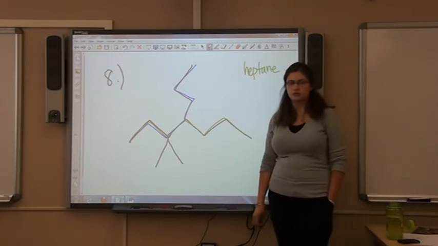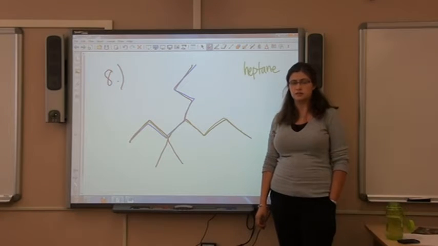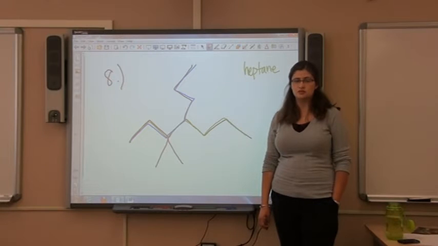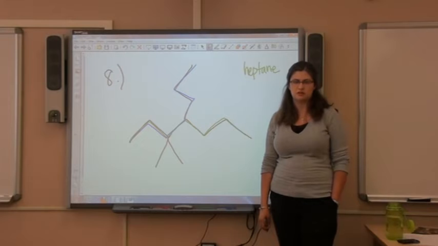Now it's really important when you are using the 5 steps to name these compounds that you do them in order. I know it's really tempting to start numbering and all of that stuff, but if you start naming the substituents first, you'll really get off track. So if you can start with your parent and your suffix, that's the meat and potatoes of the name. So you want to start there because then you can get a better feel for your compound.